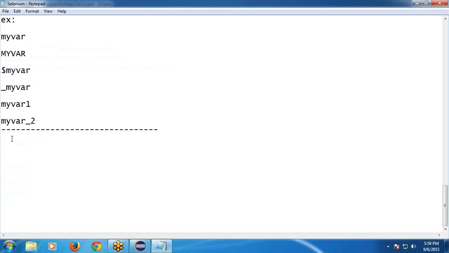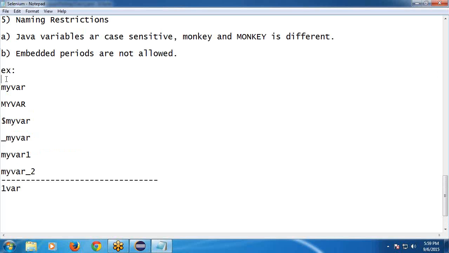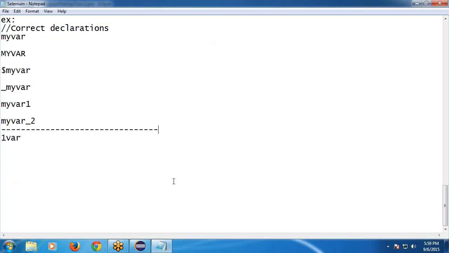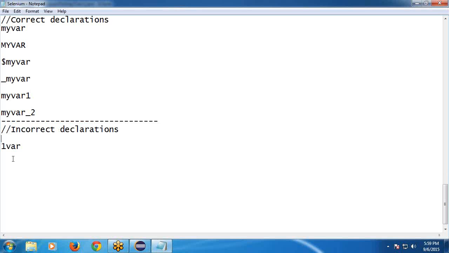Next, observe, Gayatri: 1myvar. Is it a correct or incorrect declaration? Incorrect. The above ones are all correct declarations. A numeric first letter is not allowed; these are incorrect declarations. 1myvar is incorrect.